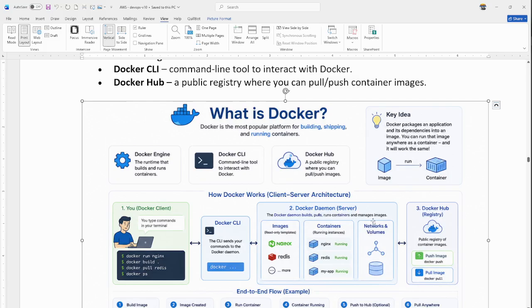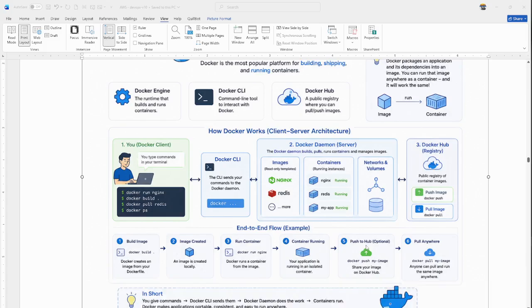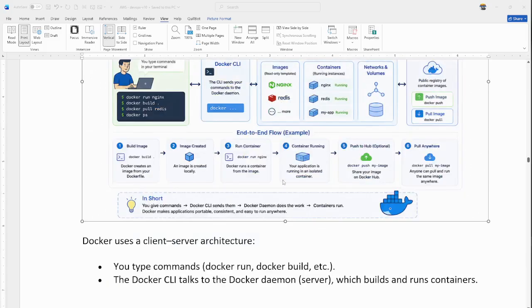Now you are having storage here. So network and volumes, you will have container connectivity here. We will talk about that later. You will have networks and volumes here, how they are interconnected, how they are storing the data. Then how you are pushing and pulling images from the public registry. That is how it works. It connects with Docker Hub and it will pull those images. So this is your end-to-end flow. This is what you are doing.